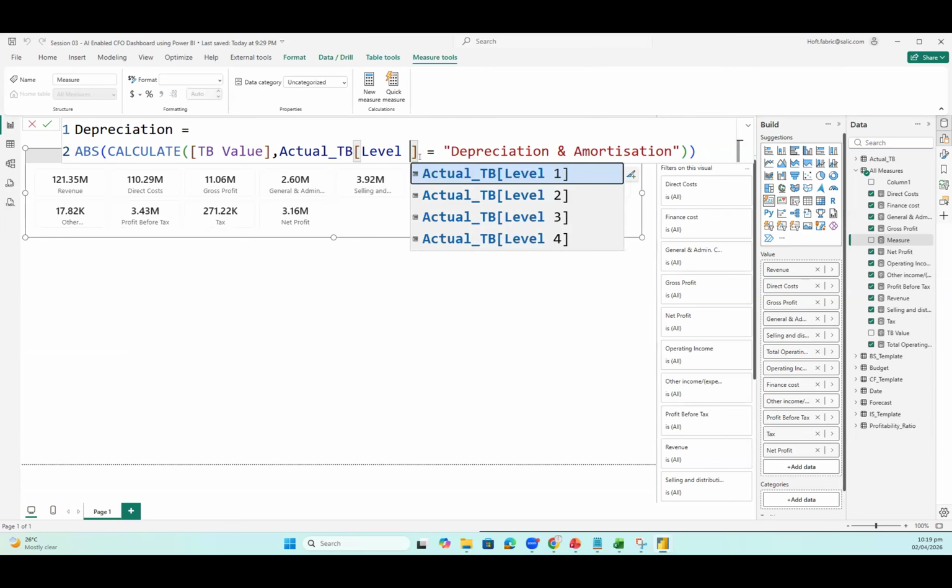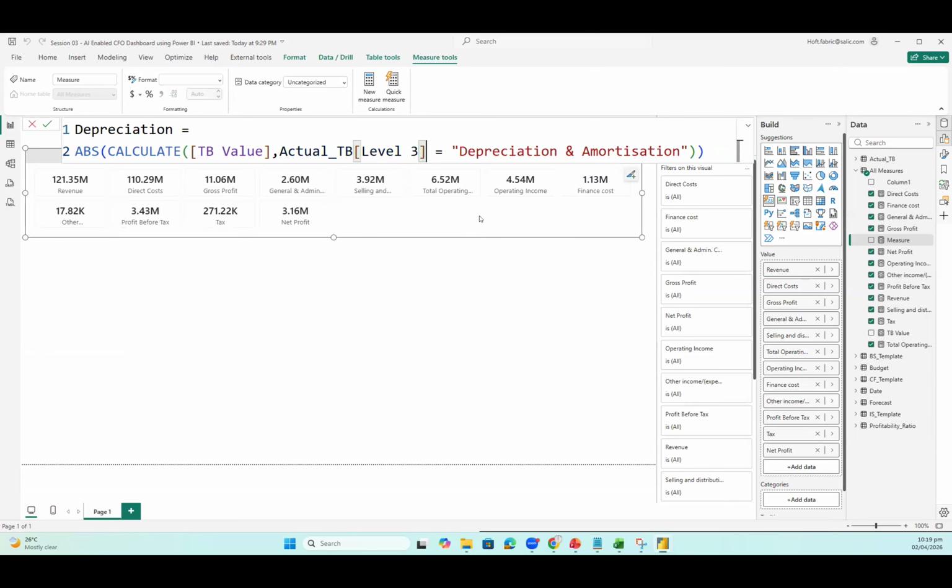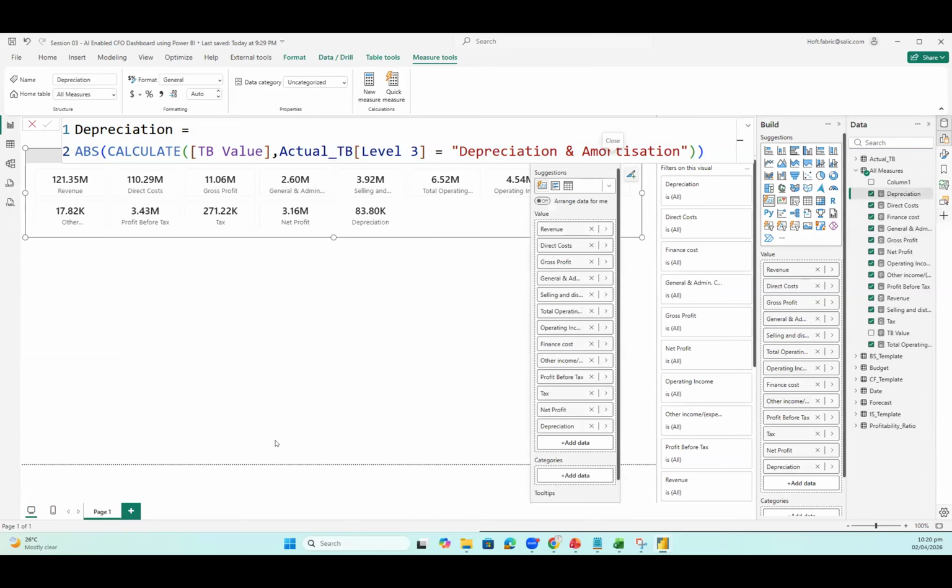This is at level 3, not at level 2. So this will be my formula for the depreciation, because it is at a different level, a different mapping in order. So once I have this figure, then I can move toward the next thing.